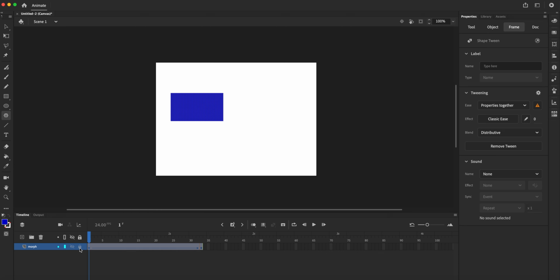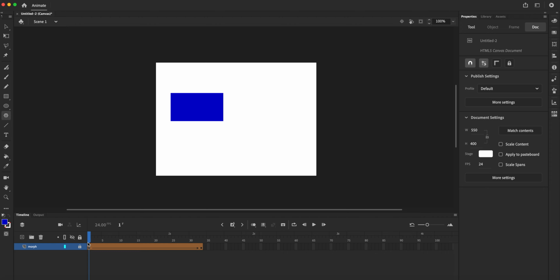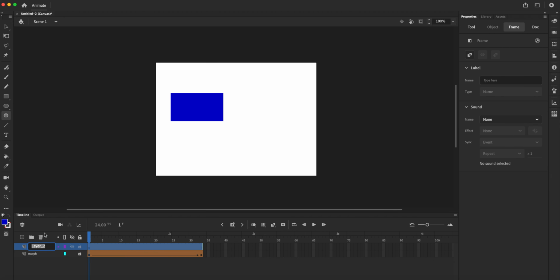And it's also a good idea that when you're done doing something on a layer that you lock it, because sometimes when you select things, it will select the wrong layer and then mess you up. So if you lock it, you don't have to worry about accidentally selecting it. And you can always unlock it if you need to later. So now I'm going to make a new layer, and I'm going to say that this is my morph button layer. I'll just make a B for button. So that's going to be my morph button layer.